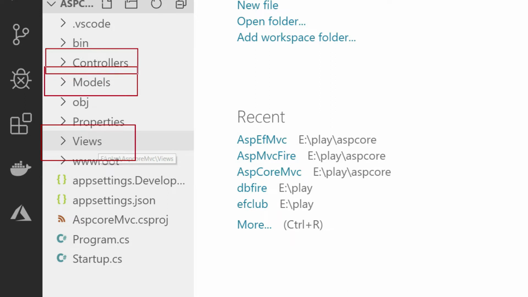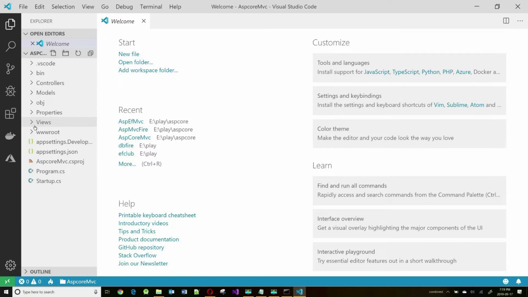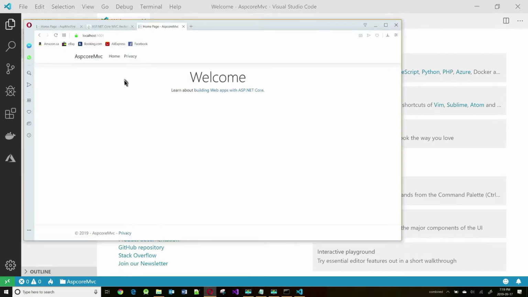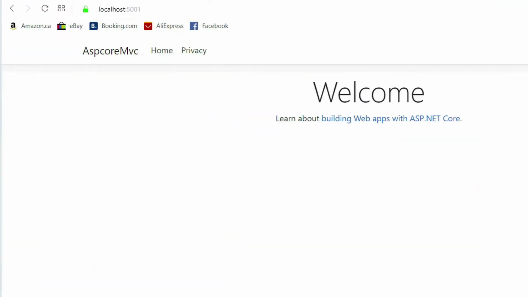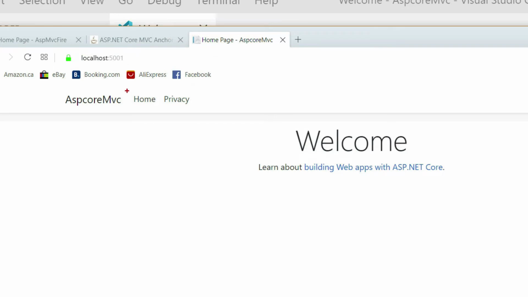And the way I think of controllers is that the controllers are the glue between the model and the view. They glue everything together. Now, if we run our application, this is what we see. Now, this application pretty much has two pages. It has home and it has privacy.